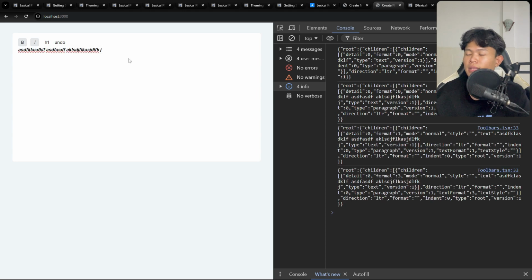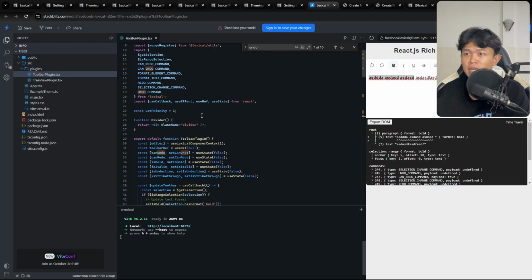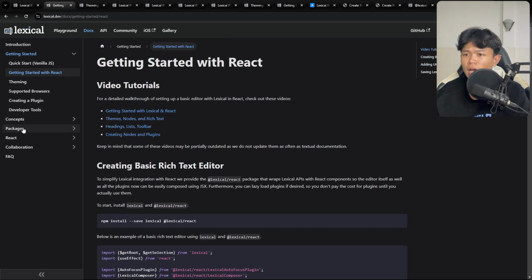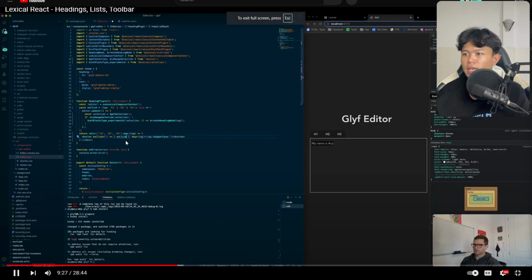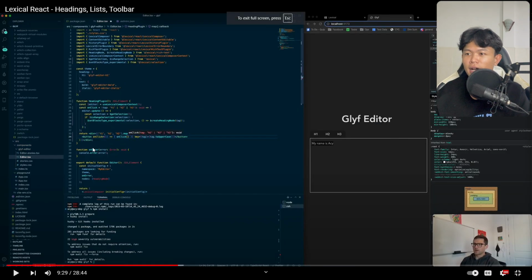So, yeah, I think that's all that I wanted to show you. This is not a complete show of how to use it with a project, but this is a really good start if you want to use this inside your project, and hopefully you are learning some things. Everything that I learned here is credited to the documentation. Basically I just copy and paste here, and there's also a video explaining how to do it as well. You can see there's a video, for example, on the toolbar and heading. But for me, it's really hard to watch, so maybe that's why I made another video for this one.